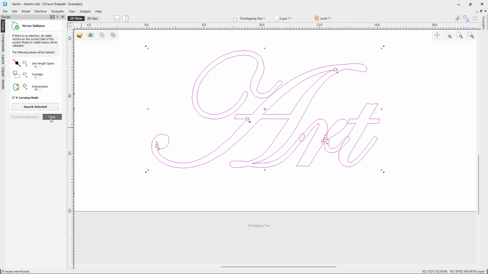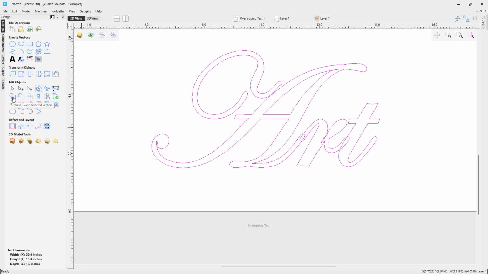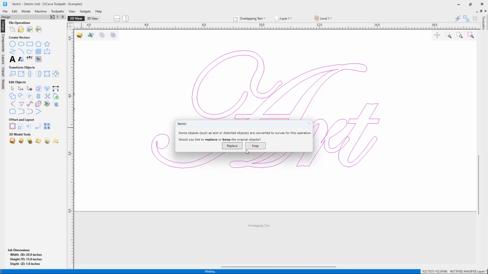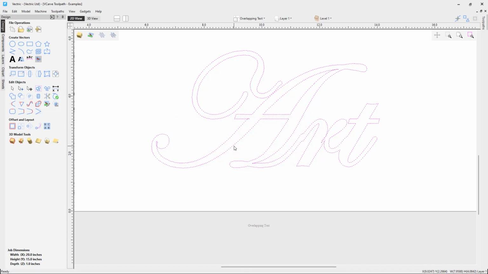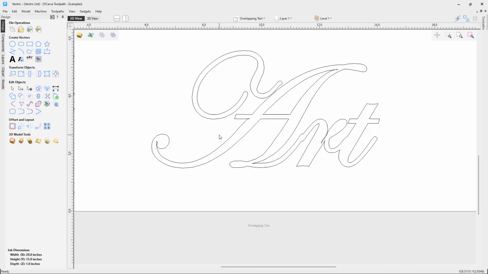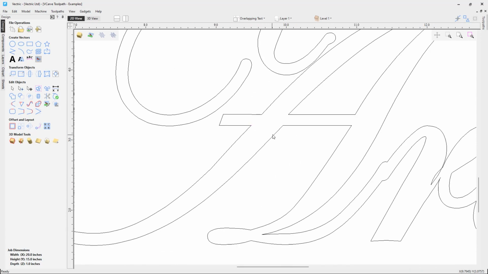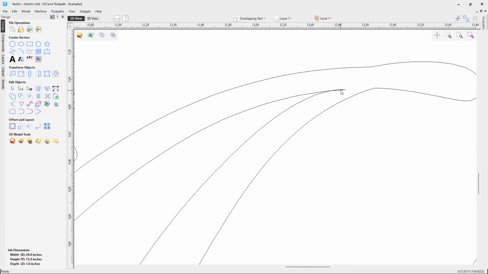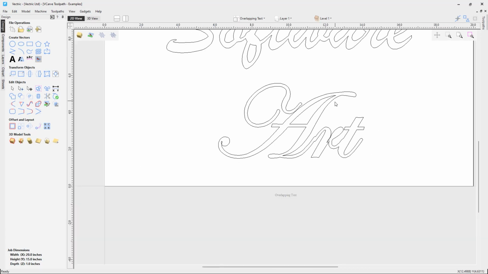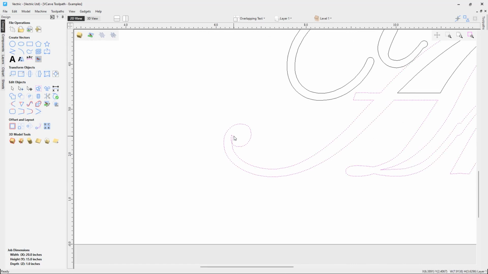So let's close this down and let's weld this text together. And again, we are going to replace the text with the curved version of it, and we're just going to off click this. And if we go ahead and have a peek at this area here, you'll see that little area right there. Now that we've welded it together, it's actually just a floating thing that we can delete. And this one up here is exactly the same. So we can go ahead and delete that as well. Whereas this one here is not that way.